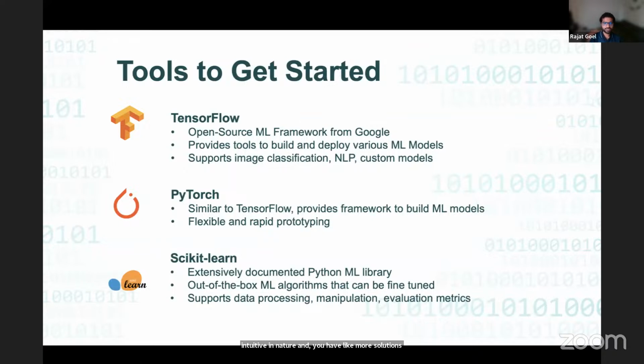Scikit-learn is another well-documented Python library. It provides not only creating ML solutions, but also supports data processing, model selection, evaluation, and monitoring around it. And it offers a very straightforward API and is very well suited for beginners to start with AI development.